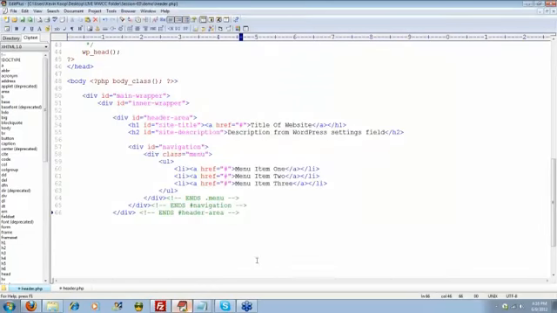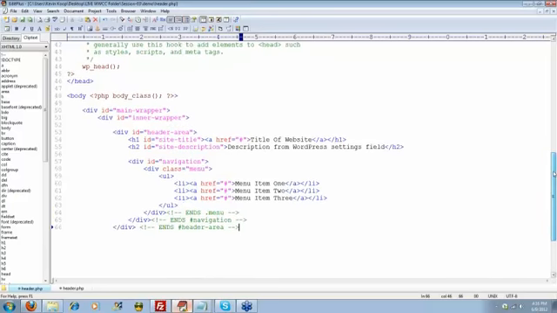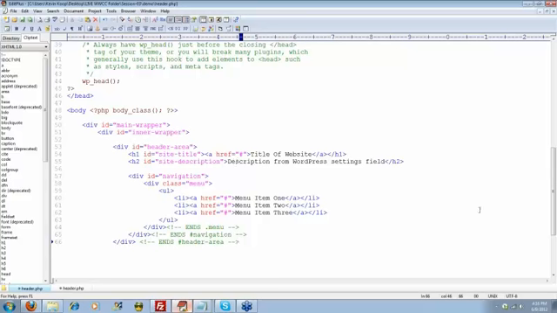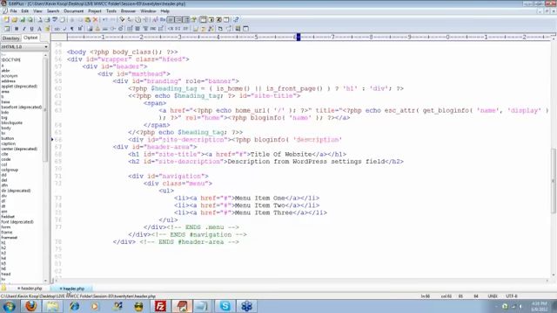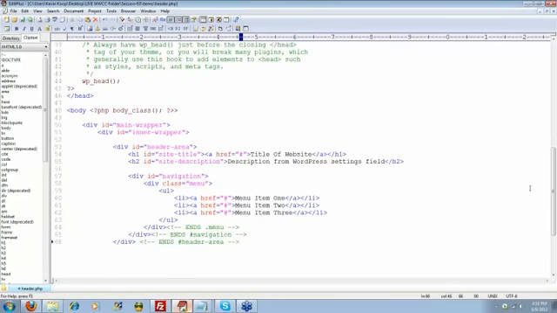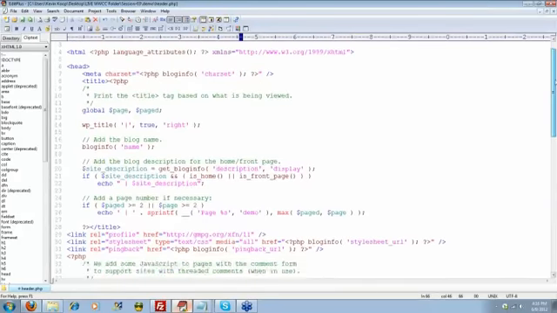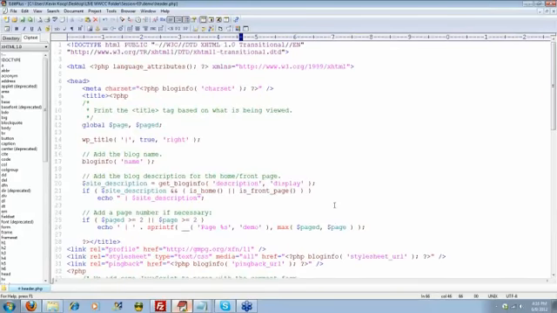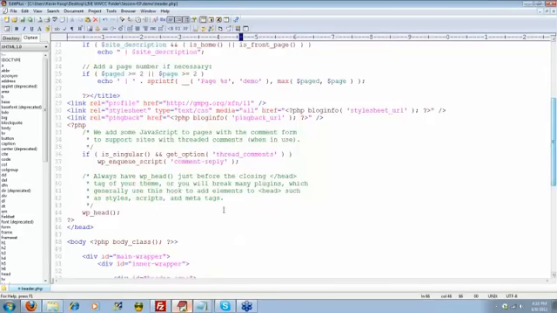So now there's a way to basically include this in the index page. Let me close 2010's header. This is our new header.php page, and some of it has some PHP in it, some of it does not.